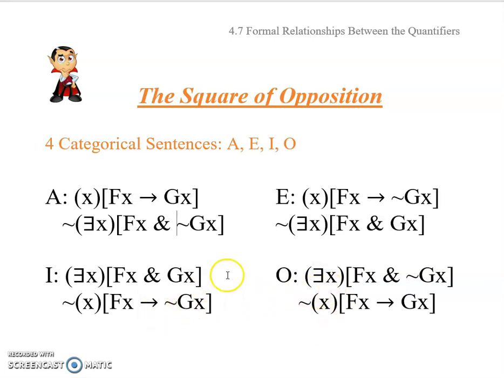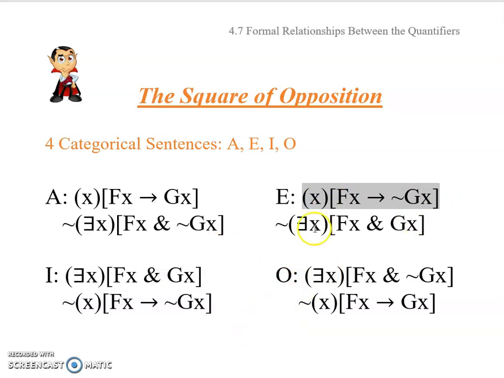The exact same relationship is made manifest on the square of opposition between E and I. Notice that an I statement in terms of the existential reveals that E is just the negation of that. So again, on the square of opposition, the I and the E are opposed to one another. So these are opposed and these are opposed. And notice, of course, you can look at it in terms of the universal quantifier as well. That's a really, really nice thing.